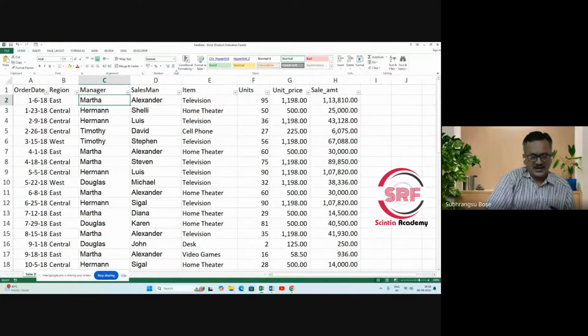At last, we will use the analysis toolbar. The first is sorting and filtering. Second, conditional formatting. Third, pivot table, using pivot table and VLOOKUP. And then, if necessary, we can use other analyzing tools.